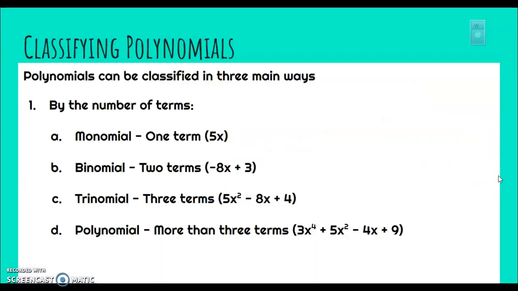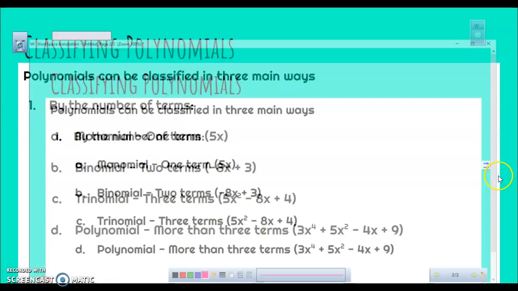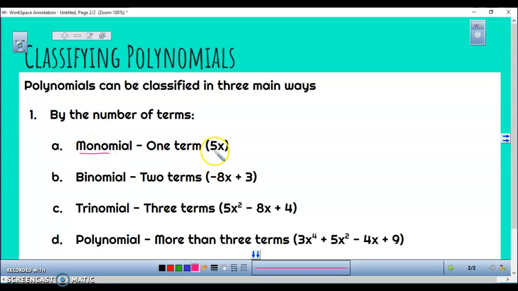So what you will have to do with these polynomials, first you will have to be able to classify them. We classify them in a couple of different ways, okay? So you might want to get some paper and write this down. This first way we classify them is probably the easiest. We classify it by the number of terms. If it has one term, we call it a monomial. Remember, mono means one anyway. So that's a monomial. It has one term. So 5x, 8x would be one term. Even the number 3, that's still one term. So it can be a number. It could just be x squared.